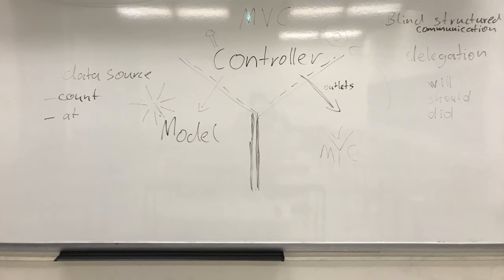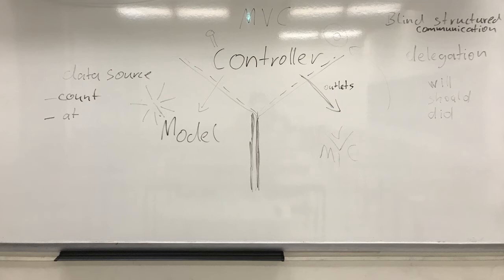So for the scroll view, it would be inside the view delegate: I did just scroll. So now the view controller knows, oh, the view just scrolled. Let's change the color. So delegation makes it so we don't put logic inside the view. We just let someone else know, oh, something happened. We want to do something about it. So that's delegation.